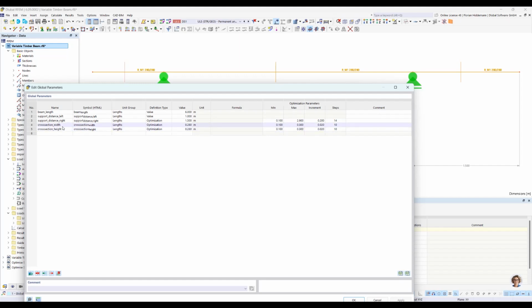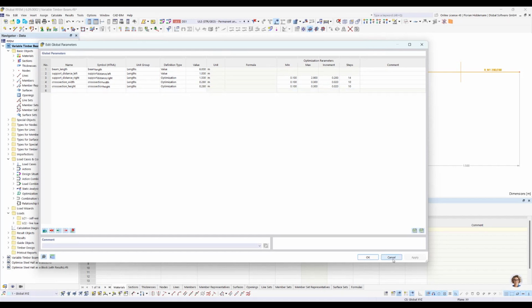The cross-section width and height go from 100 millimeter to 300, in steps of 20 millimeters. So you have 10 steps in between, and this is the variation this cross-section can take into account.